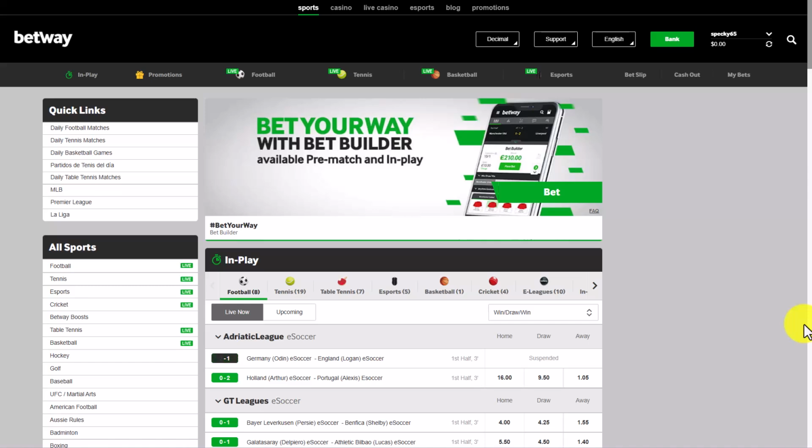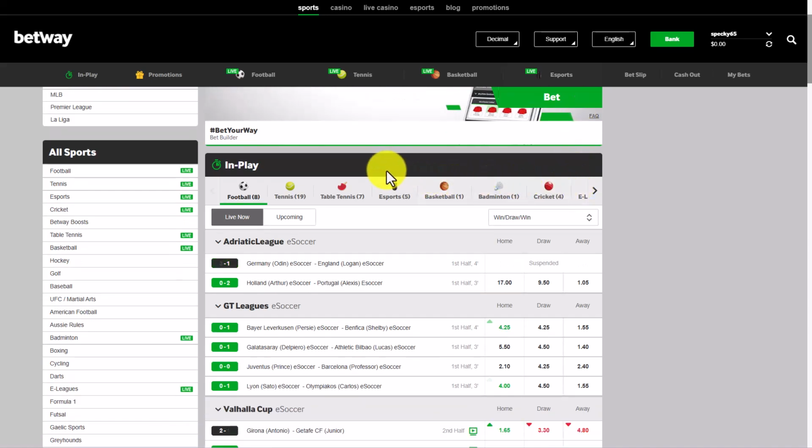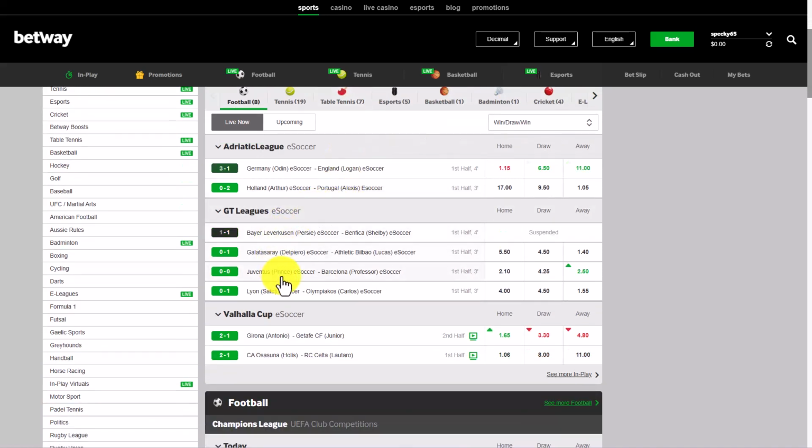All we have to do is, first of all, assuming you've gone to betway.com or the Betway app and that you are logged into your account, you will see this type of interface over here. Now over here, you can see different types of sports and events that you can choose from. First of all, make sure you select your respective event or sport. Then after that, you can simply choose a type of game that you wish to place a bet on.